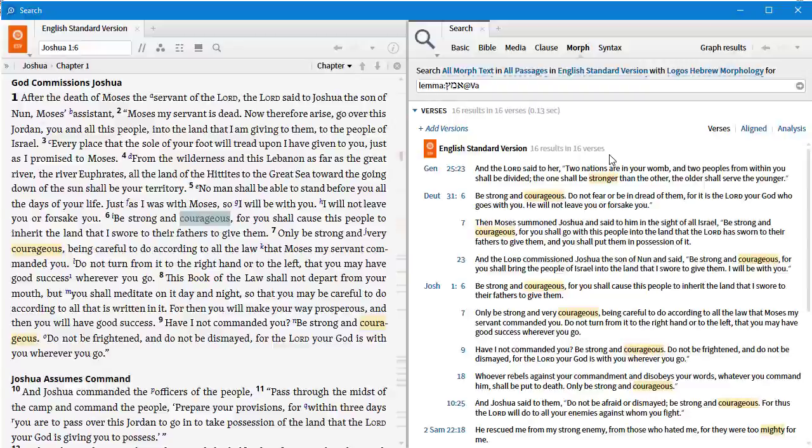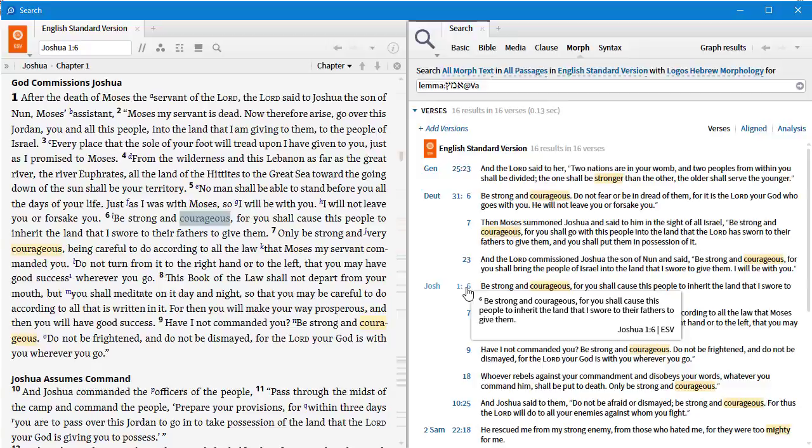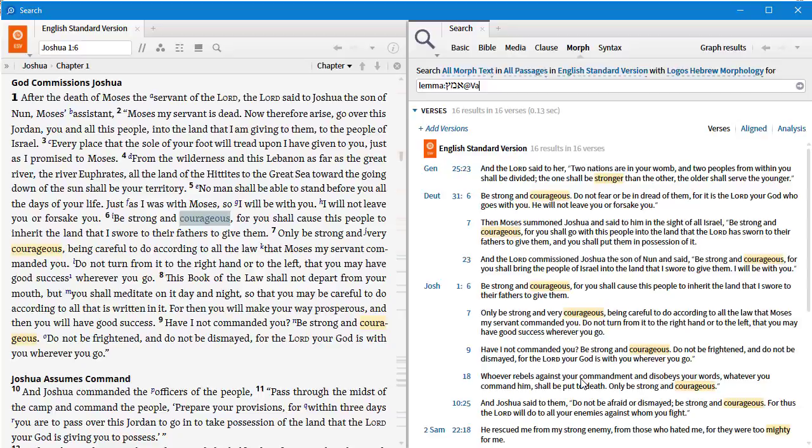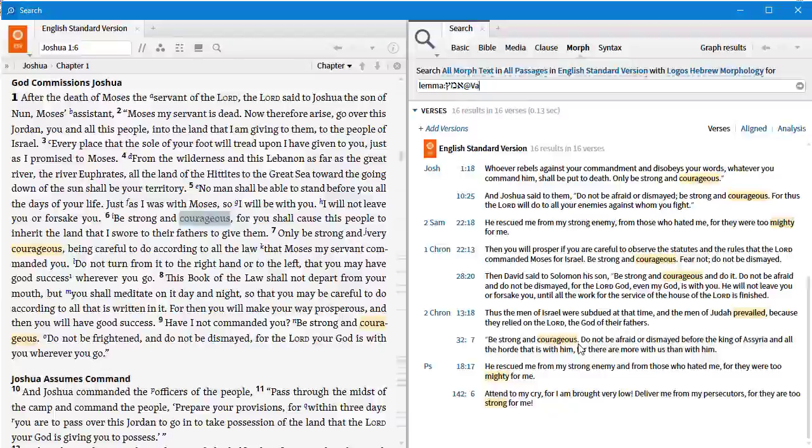Now, we'll see different types of contexts that it occurs in. And obviously, you see it's a big theme in Joshua chapter 1. We see it in verse 6 and 7, 9, and 18. You'll probably pick up and recognize that that is a significant theme for that chapter. And you've probably already picked up on it, and that's why you want to do the word study. And as we cycle through, we see a couple times where be strong and courageous is used.